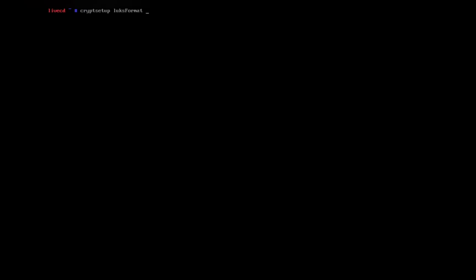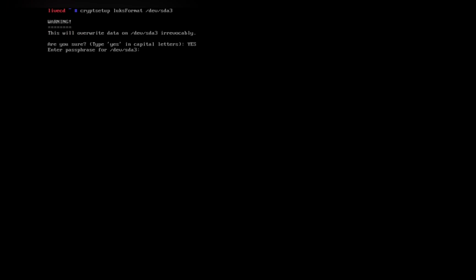Cryptsetup is a Linux command line tool used for setting up encrypted file systems on block devices. It is a part of LUKS, Linux Unified Key Setup encryption framework, which provides a standard on-disk format for encrypted partitions. Here, the command luksFormat formats the disk to an encrypted disk. While formatting, you need to give a key which will be needed for decrypting the disk, and luksOpen will open the disk.